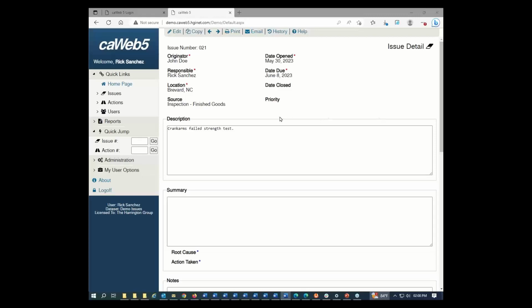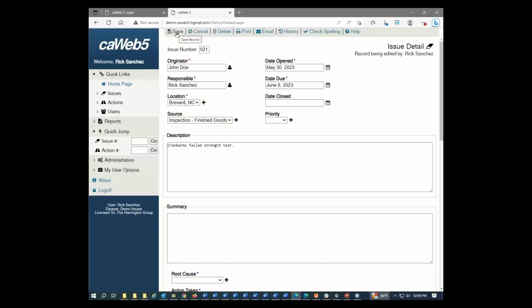All right, so working on this record is just like completing a form on a web page, like purchasing something from Amazon. You're filling in the blanks and you're clicking submit. In this case, we would be clicking on save. And if I simply click on edit up at the top of the screen, also we have this edit link, so only one person at a time can edit the record, so we won't have any users overwriting their changes there.